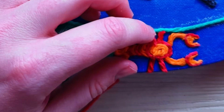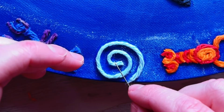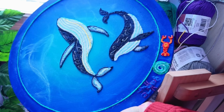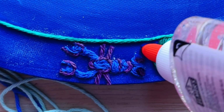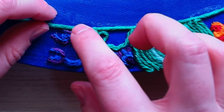So here I am starting work on the lobster border. The idea with this border was to have alternating blue and red lobster sets divided by swirly whirls. Here I am adding a green strand of yarn all the way around where that border is going to be, just to mark out my working area. And at this point, I was starting to get really excited about the piece because I feel like you can see it start to take shape.